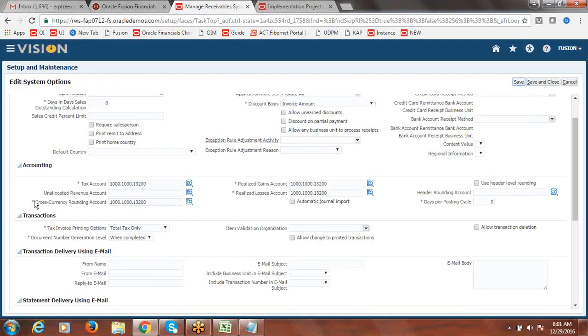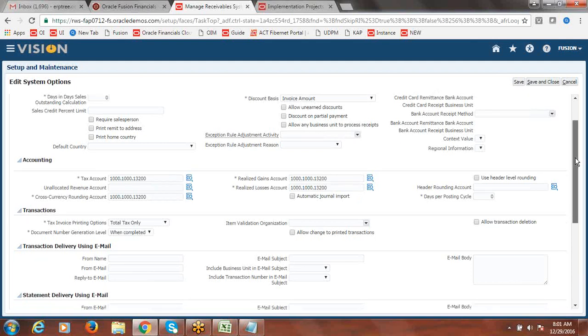Okay, here we have already given the mandatory account, which is the cross currency rounding account, and the relevant accounts here, realized gain account and realized loss account, these accounts we have also already given. The rounding and all is not required. These are the mandatory accounts which you have to provide, already given here.